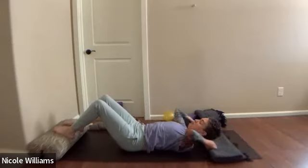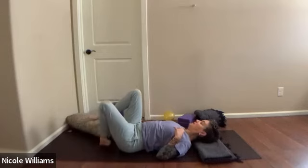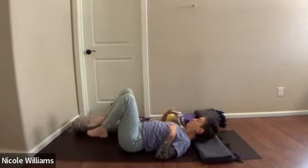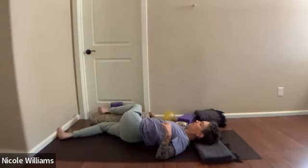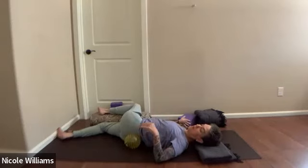Slide the blanket in under your head and then kick the bolster to the right side of your mat. Take a crossover so that you have a sandbag option and a ball option. Left leg over to the bolster on the right. Ball is at the sacrum and sand is at that outer left thigh.